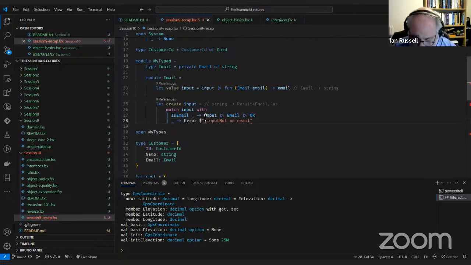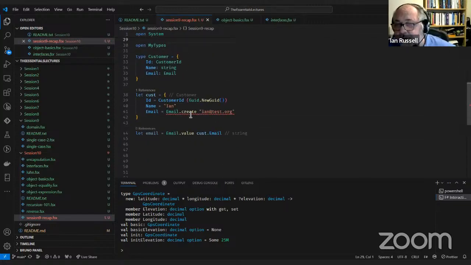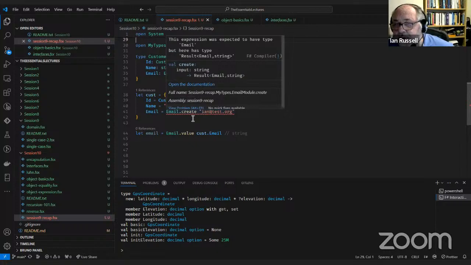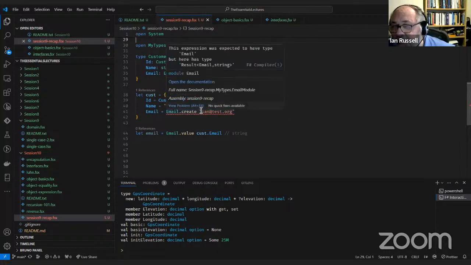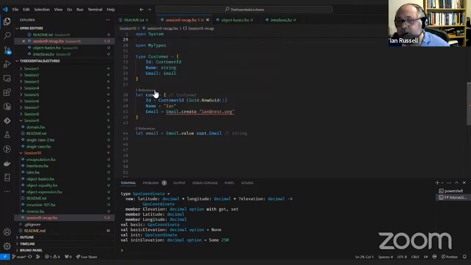Input is, what's an email? Okay, so that's basically what we did last time. Obviously, I need to fix this up because this is now a result, so I can't do a simple creation like this. I'd need to have a little function that takes all of these things in. So we're going back to the validation stage from here.